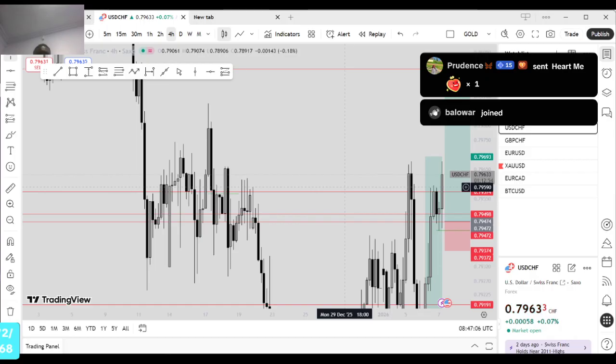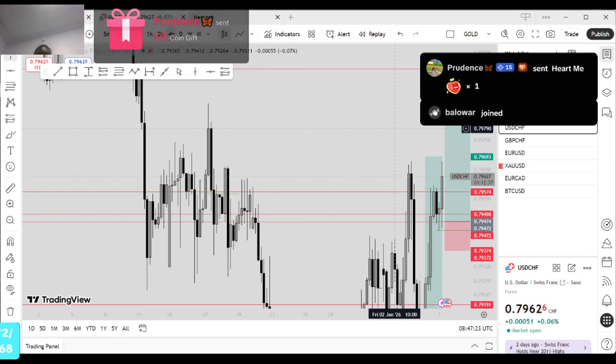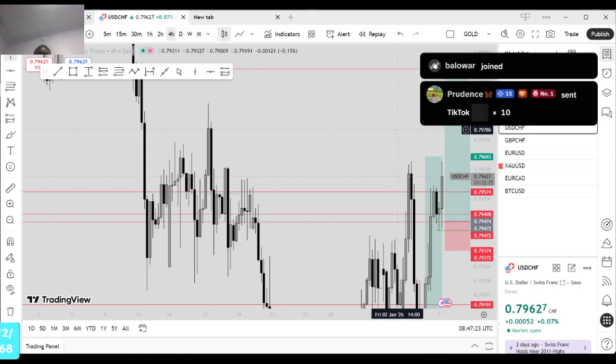So now make sure that you are not over risking on this trade. Always risk what you can afford to lose, right? That will actually help you. Capital preservation is better than not having capital at all when you want to take a trade. So trading is probability and not certainty. So don't over risk, and you can just risk 1%, and that's just it.